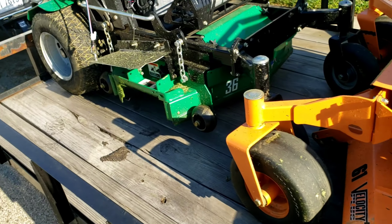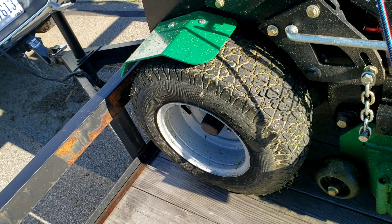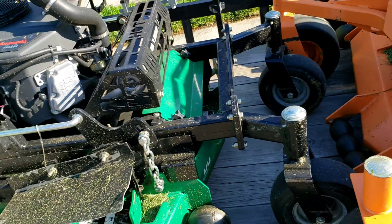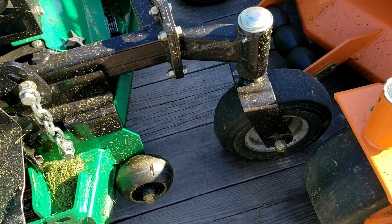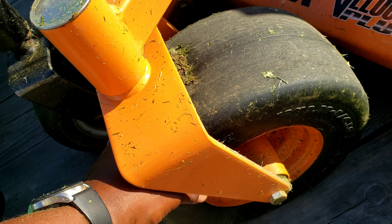What I was considering — and tell me what you guys think — is getting some twill tires for the Bobcat. Not really for major hills, but just to give it more traction. I did have a couple of issues with one of the wheels; they tend to run flat. I was going to get some solid tires, kind of like the Scag where you don't even have to put air in. But on a 36-inch it may run pretty rough. Should I put the twills on there or leave these? I definitely need to get them changed out sometime soon.